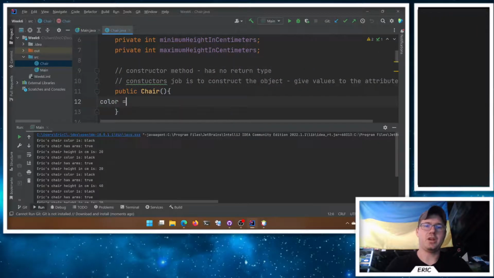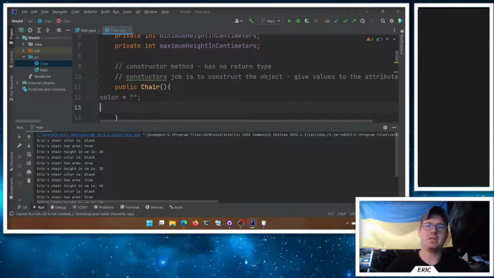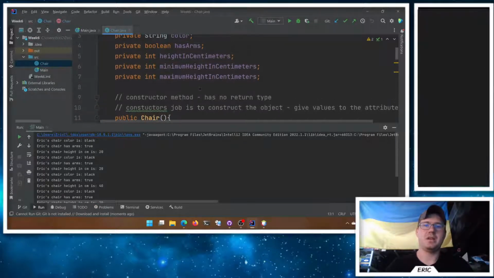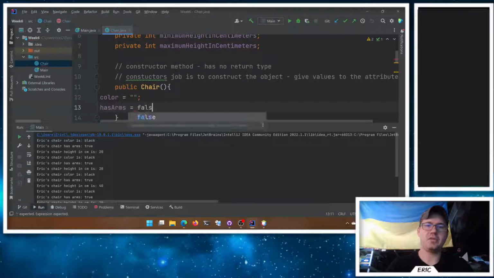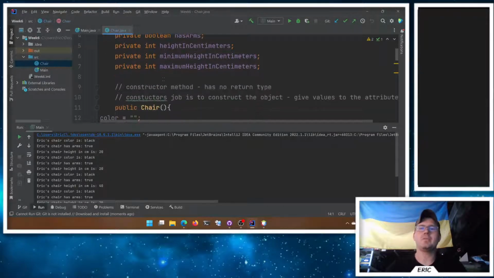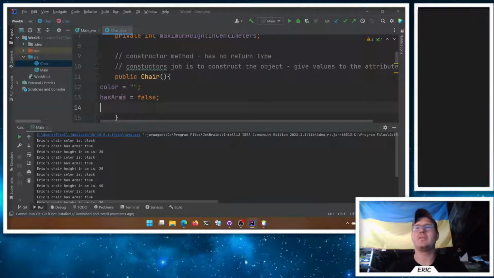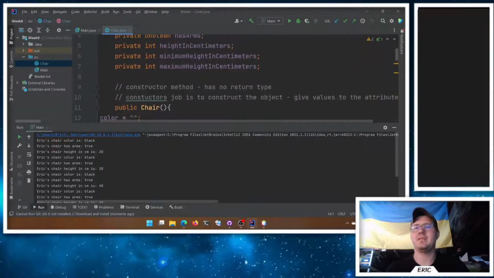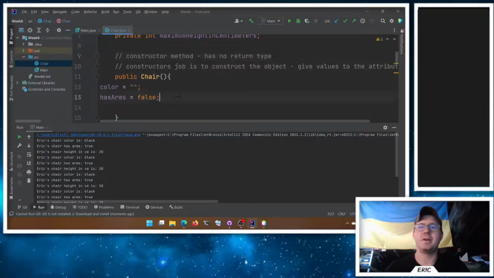So I'll say my color is equal to an empty string. I'll say my hasArms is false until I know otherwise. You know, these defaults are okay. I always recommend you type the defaults in yourself, right? Don't let these defaults happen. It's generally better to be very explicit about it, is my preference.